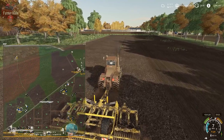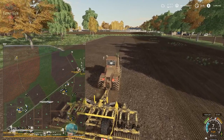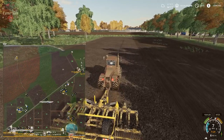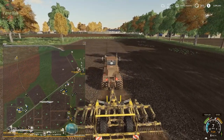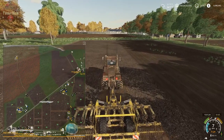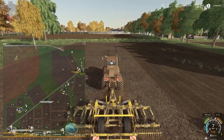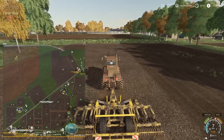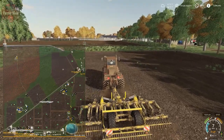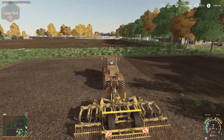And then field 11 is the big field there, just below where we put all the soybeans in that GSI bin. Fields 14 and 15, which are those big fields just south of cow farm, and field 24, which is just north of the lumber yard. We're going to put those in barley, and if everything works out, we'll be able to flip all 8 of those fields into soybeans next year. That would be absolutely outstanding.